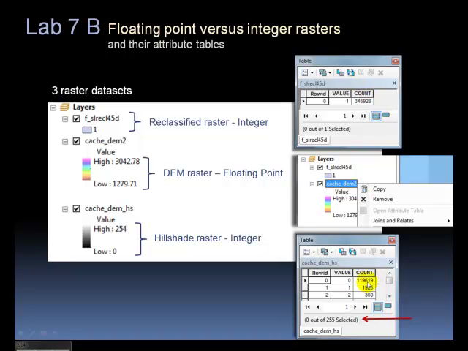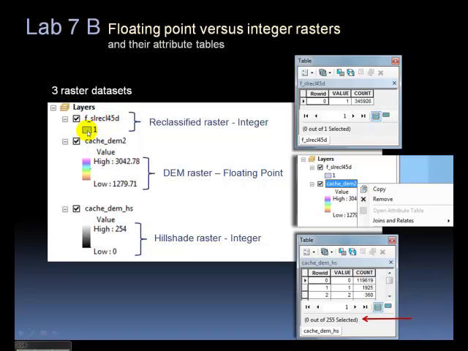It means there are this many cells that have the value of 0. This is black. And if we scroll down, we'd see that there are a certain number of cells with the value of white. This is very important in a binary raster. In a binary raster, what you've done here is, I'm assuming this is a slope raster that's been reclassed to take into consideration slopes greater than 45 degrees. So the true areas are areas on this surface where the slope is greater than 45 degrees.